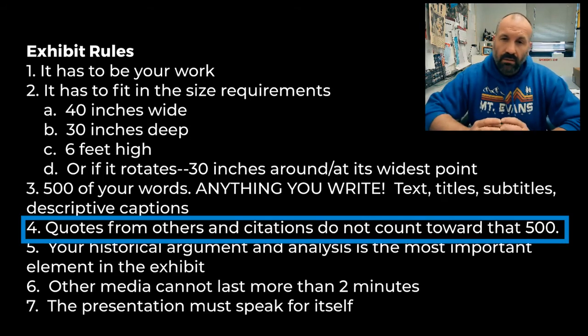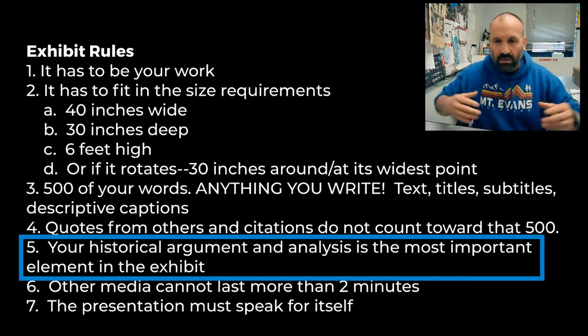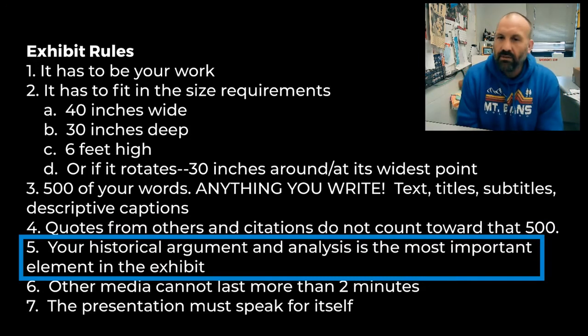Okay, but before you think, well, I'll just take a bunch of primary and secondary sources and kind of link them together, and there I've got my project. The most important element of your exhibit is your analysis, your breakdown, your telling of the story, your judgment, your argument. Your words are more important. Your analysis of those primary and secondary sources. So this is not just something where you're copying and pasting that. You need to use those 500 words judiciously, though. Okay, 500 words of your writing.